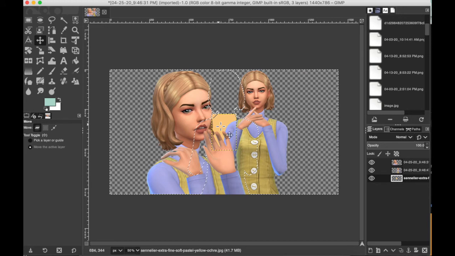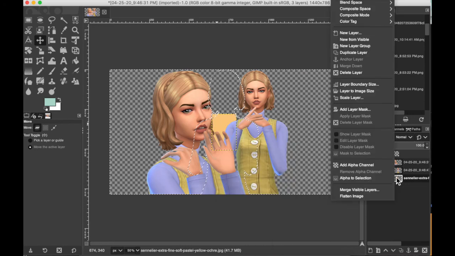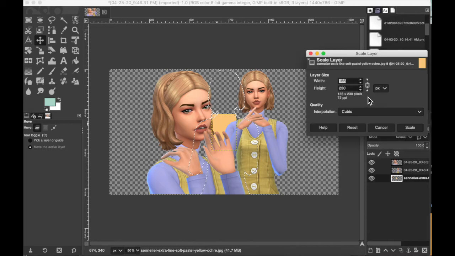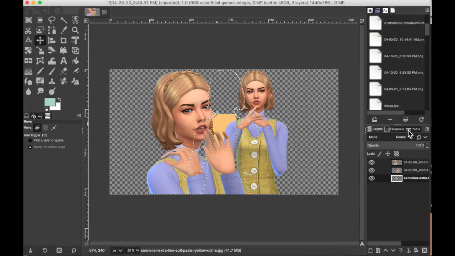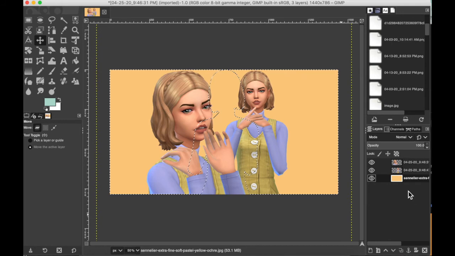Since you can obviously see this picture is way too small, I'm going to right click here and click scale layer. I'm going to scale it up by a lot so that the image is a lot bigger. So let's say I scale it here. That works perfectly.